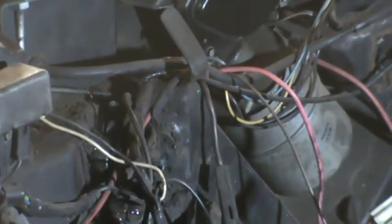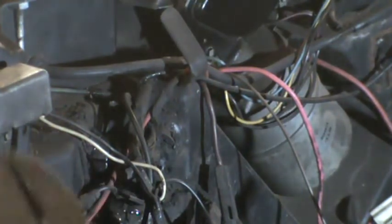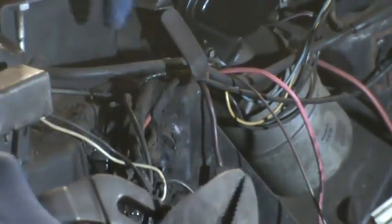So I am not following these in the exact order that they gave them, because they tell you to remove the air conditioning harness and vacuum harness after you've removed the evaporator and cover and the blower assembly and cover. And the problem with that is the harness is attached to the blower assembly and the, what do they call it, the evaporator and cover. So if you remove that, then you'll be left hanging on to that while you're trying to remove these wires. So it makes more sense to me to just remove the wires first and the harness.